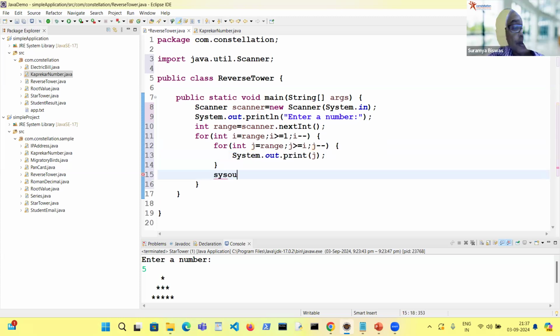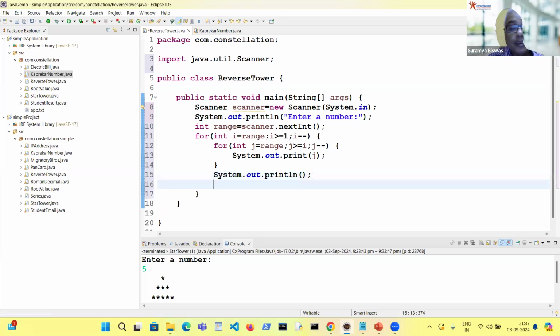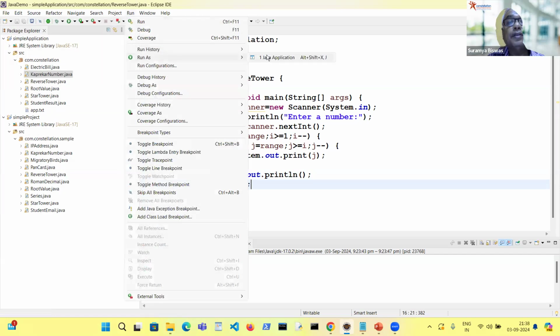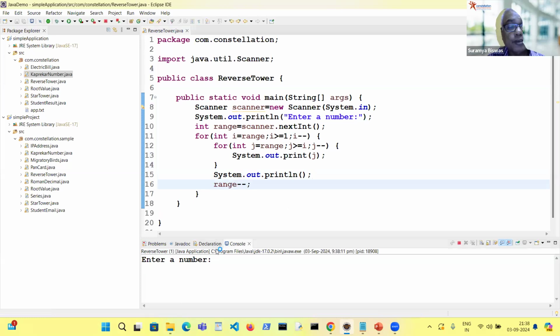Sys out. Okay. And range minus minus. So what will be its outcome? So let's go for 5 first.